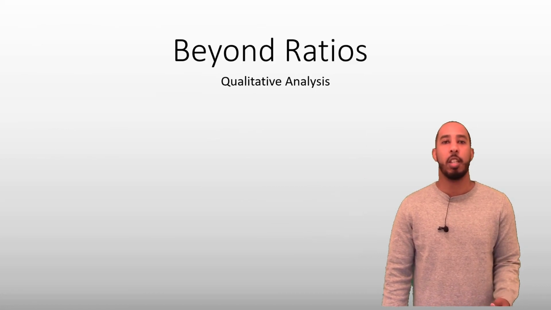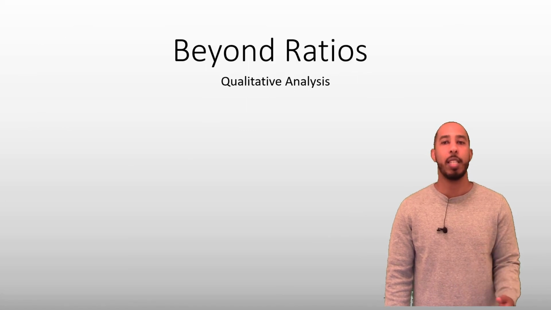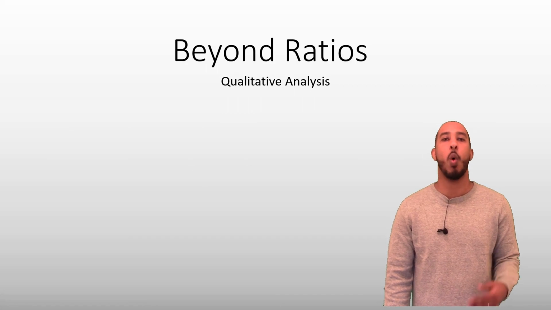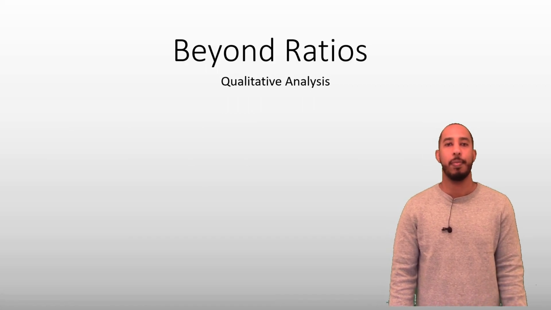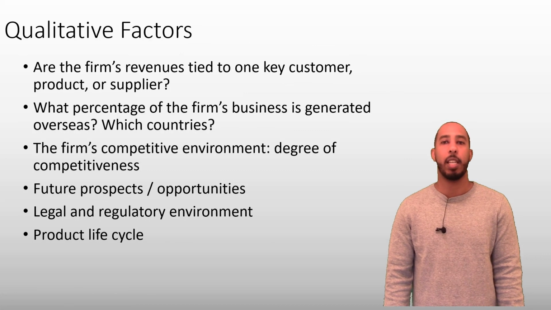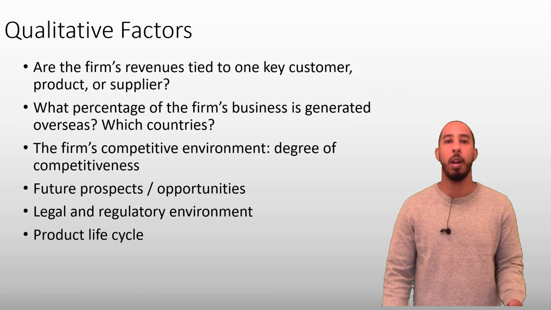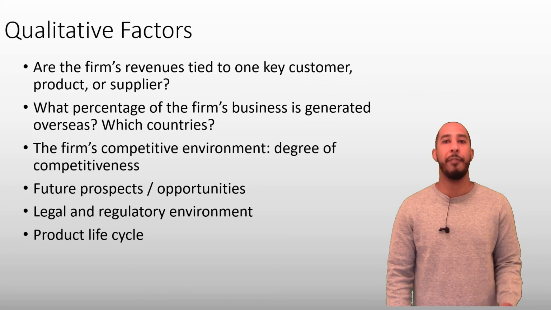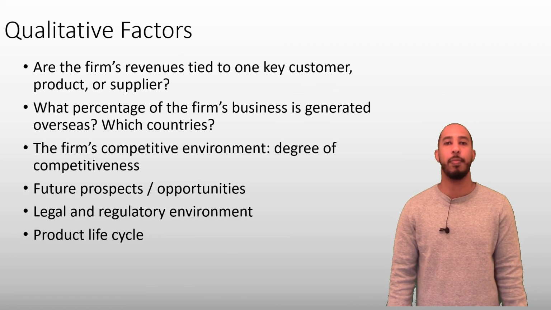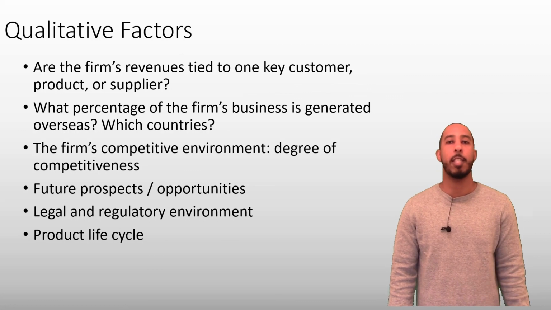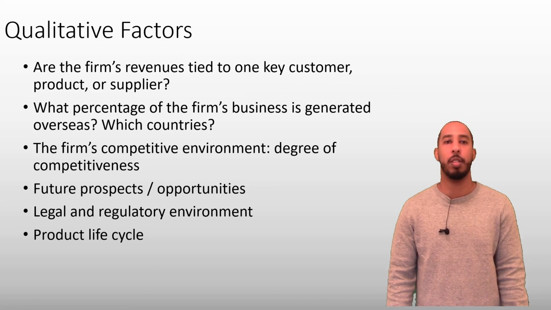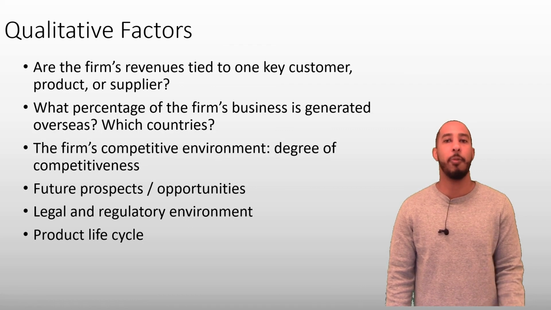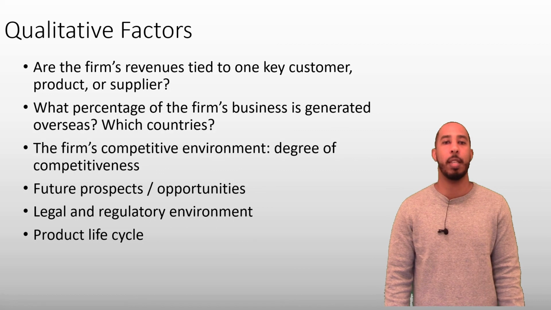I want to end our discussion on financial analysis by moving away from quantitative analysis and looking beyond ratios. We can also analyze qualitative factors of a business. Some qualitative factors could be identifying if the business is tied to just one supplier or not, or if they do business in unstable countries, or maybe if the demographic group for their product is growing or shrinking. Understanding this could give insights into the amount of risk that the company is exposed to. Looking into the competitive and legal environment surrounding the company can also provide information that ratio analysis will miss.